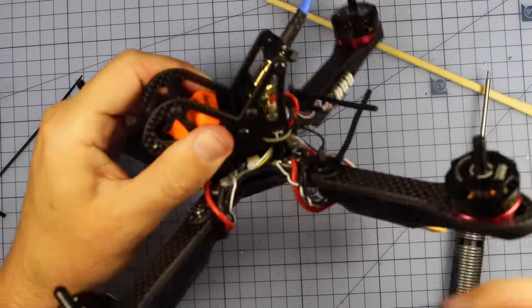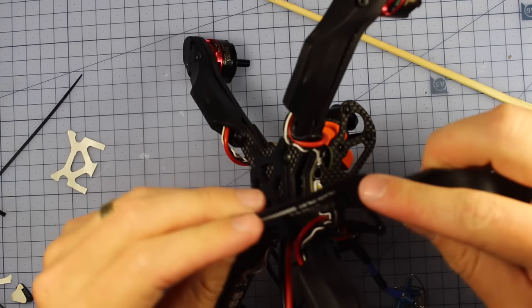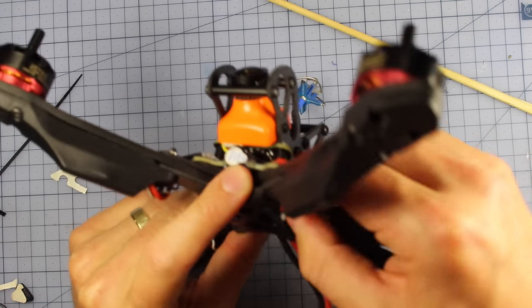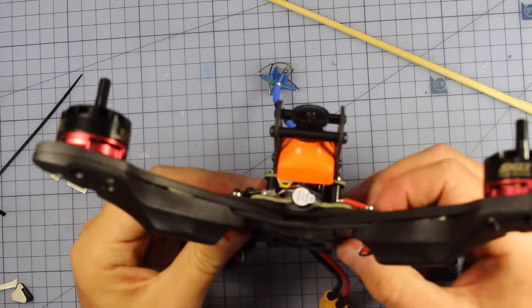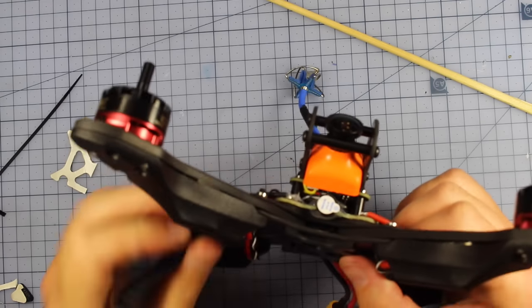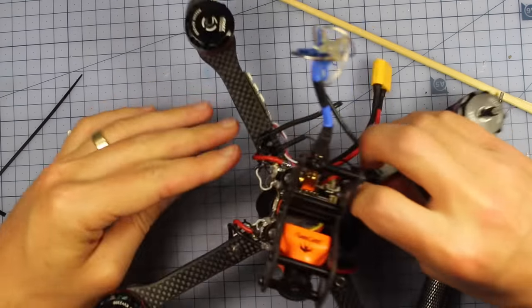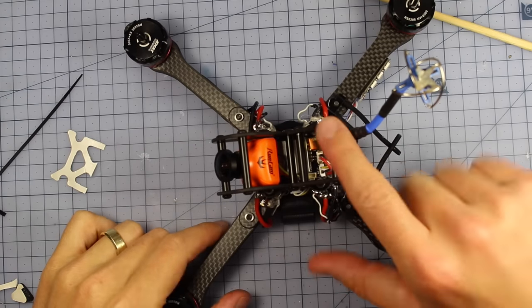Now's the perfect time to put your battery strap in right here. So you do get some battery straps with it. I'm going to be using some of my UAVfutures Team Pilot battery straps, so I'm going to be sliding those through. There we go. Very, very simple. Look at this. All right, almost there. All right, so our battery strap's on, we've zip tied it down.